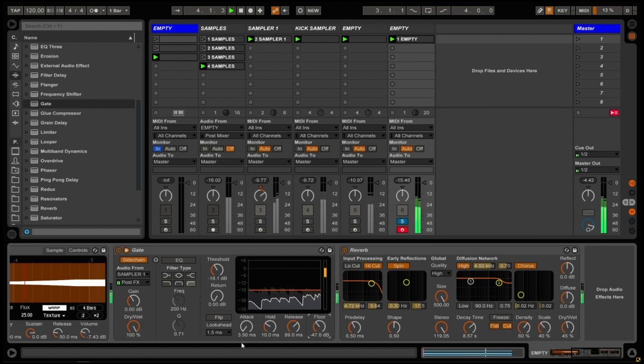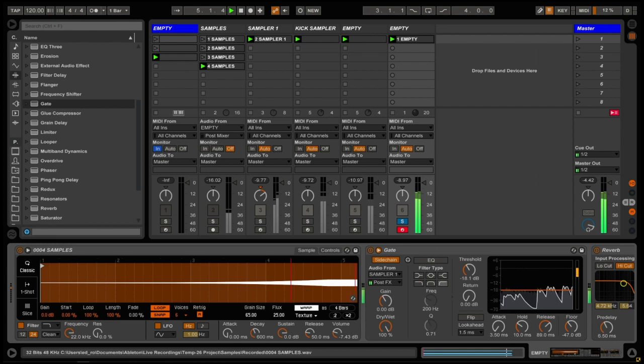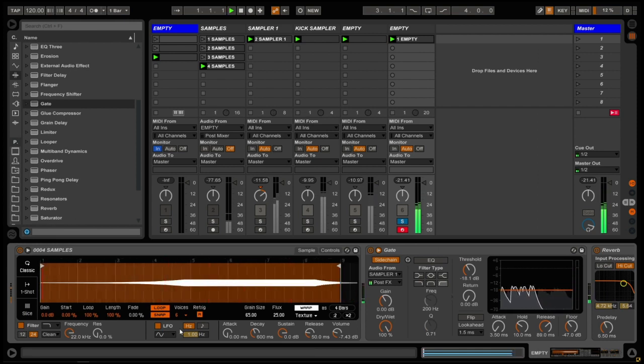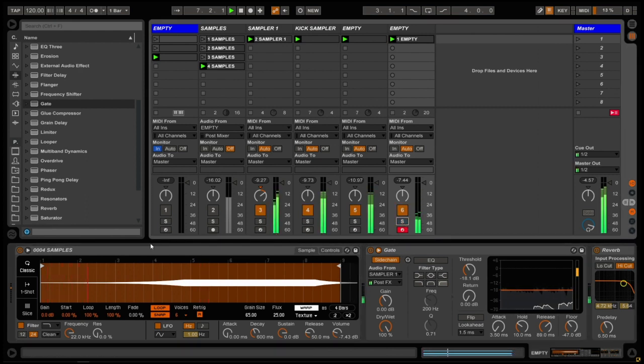I think I'm just going to add some overdrive and just dirty that pad up a bit. It's a bit too clean. So the way to do that, yeah, is with erosion and frequency shift, overdrive, phaser, chorus.